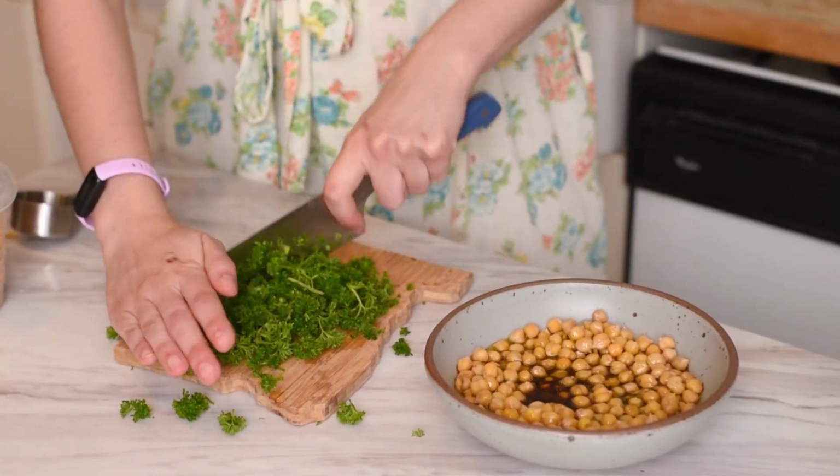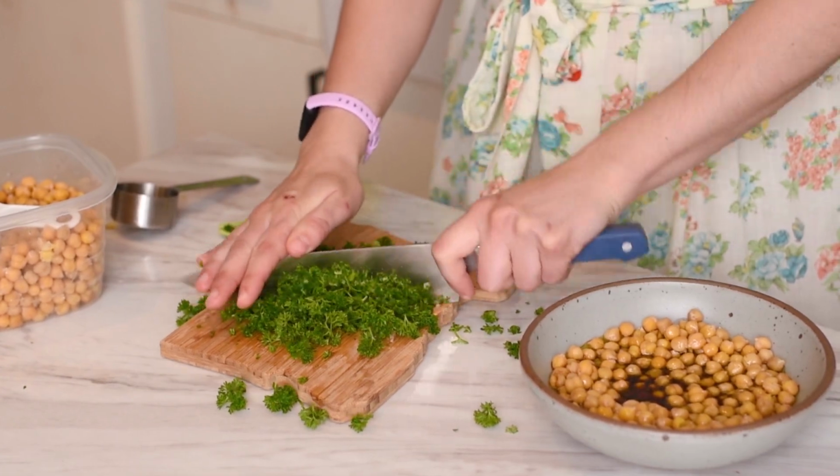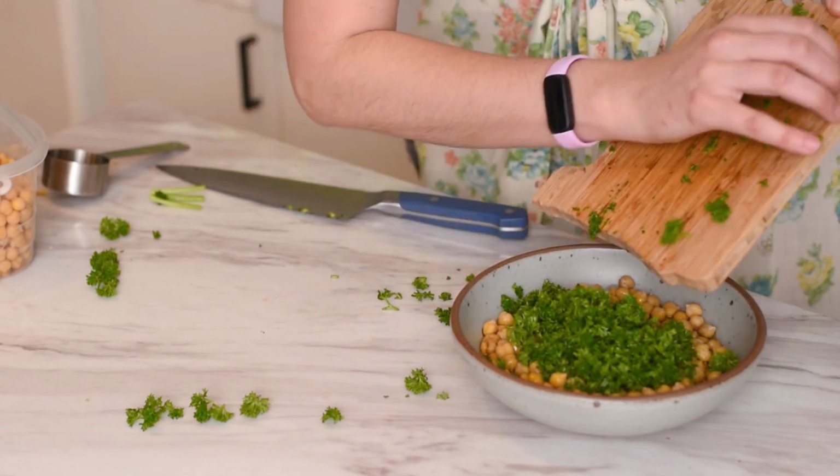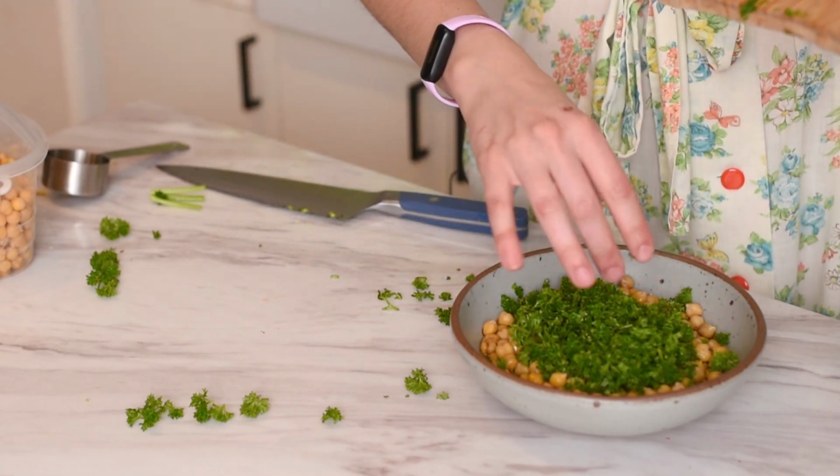So I do recommend chopping the parsley quite finely. It'll just make it so that it infuses into the dish instead of you taking a bite and just eating a giant piece of parsley. So let's add those to the chickpeas. I'd say this is about 1/2 cup. If you're not a huge fan of parsley, I would decrease it to 1/4 cup.